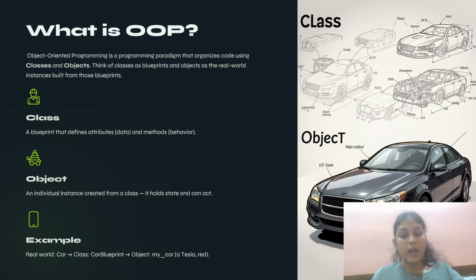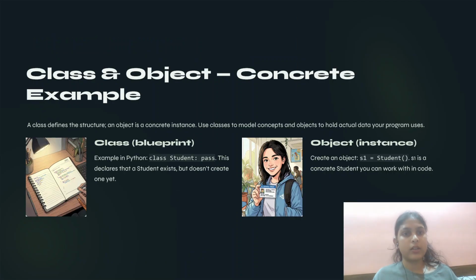I hope with this example you could understand it a little easier. And if you are still not understanding, don't worry, as we go through this whole lecture, you will be able to understand it. Now let's study in detail what a class actually is. Now let's convert the idea of our car into actual Python code.